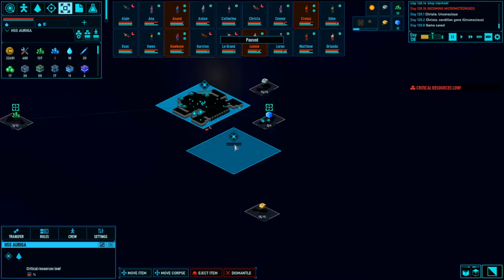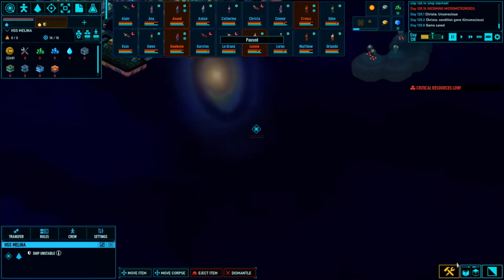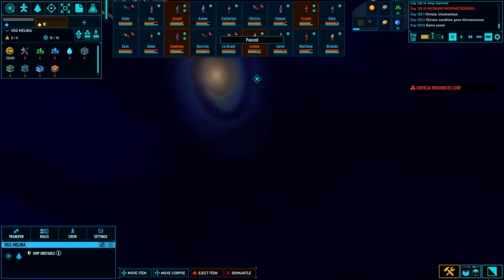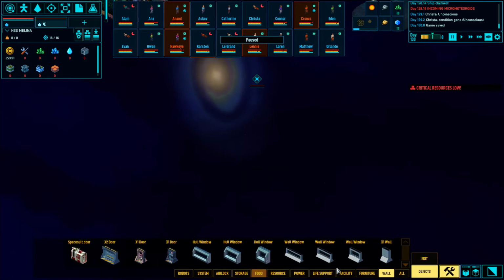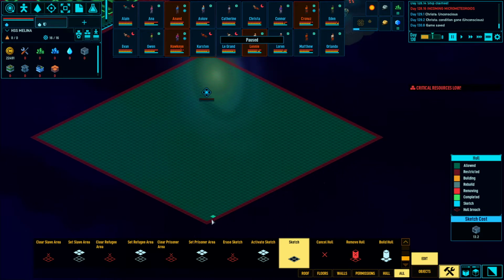Now I don't have to fill out this whole thing right away. It's probably a mistake for me to try to do that. What I want to do to begin with here is just zoom in on my new ship area, and sketch out some basic essential systems to get my ship moving in order to get it to another sector.